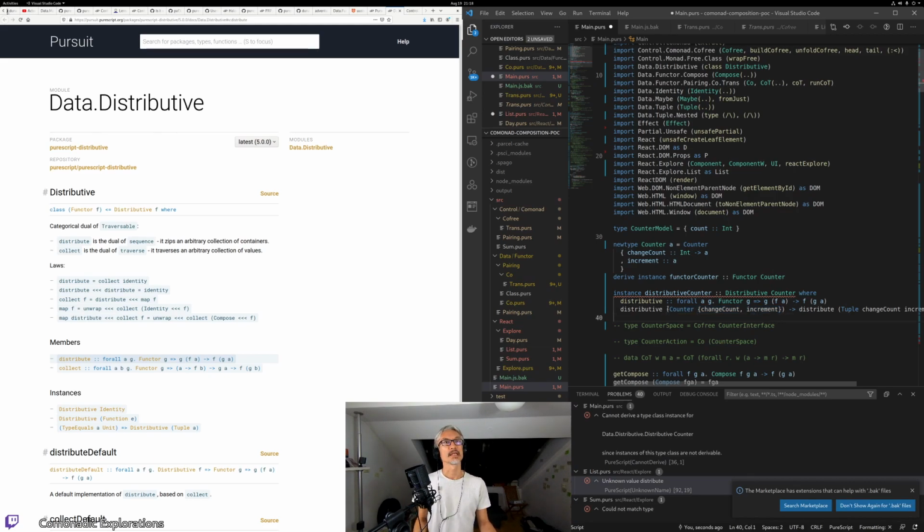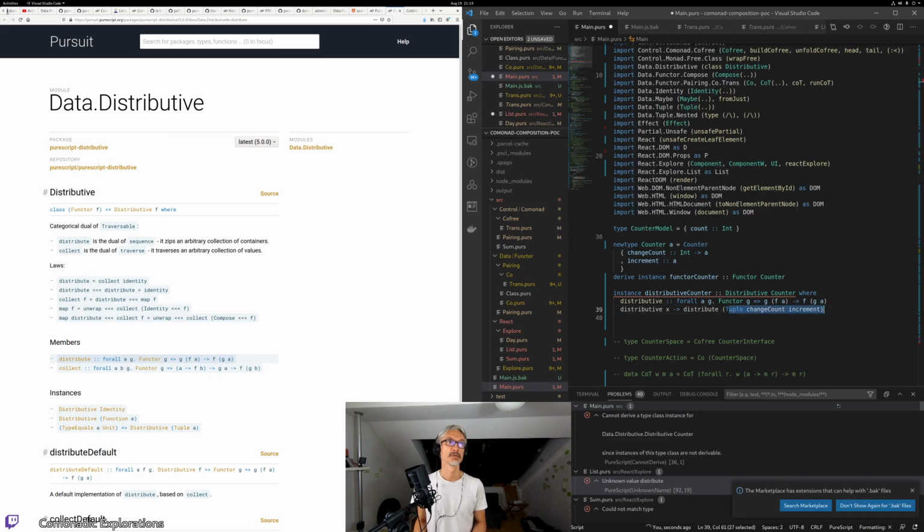Yeah, so we can't really get at it that way. We have to say distributive of X. And we have to know that it's of form counter blah. And we have to go underneath it.